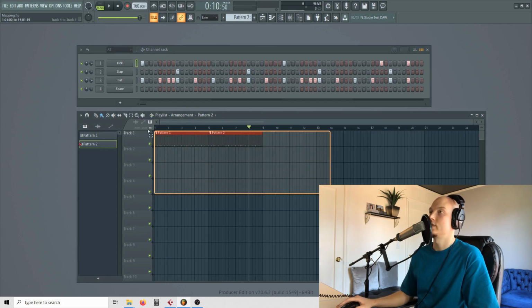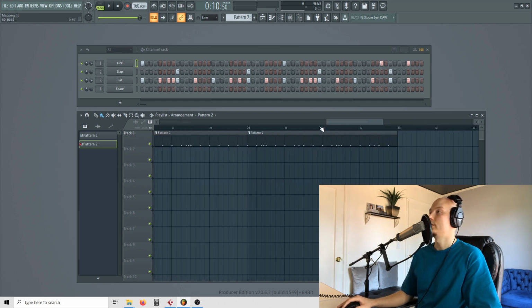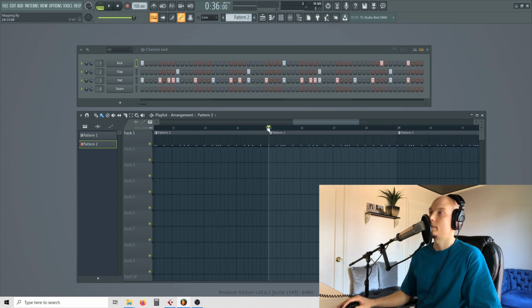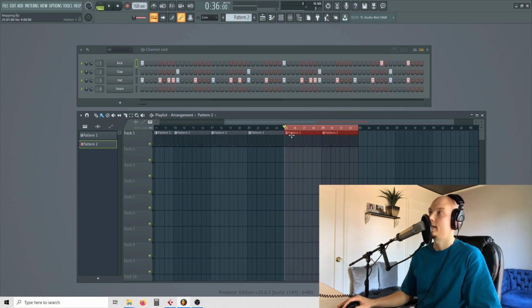The other thing is that when you're mapping out and you're somewhere in the middle of your song, and you want to know how many bars you are in, you have to remember to double the amount as well as measuring. So if I want to measure out 4 bars, I have to remember that it's 8, from 25 to 33 or 1 to 8.